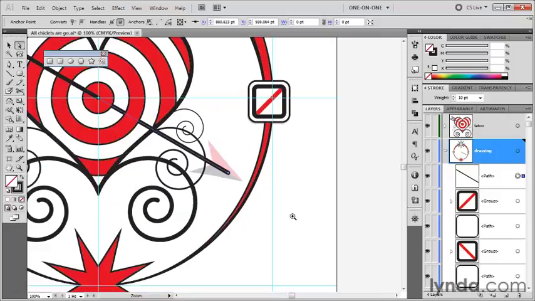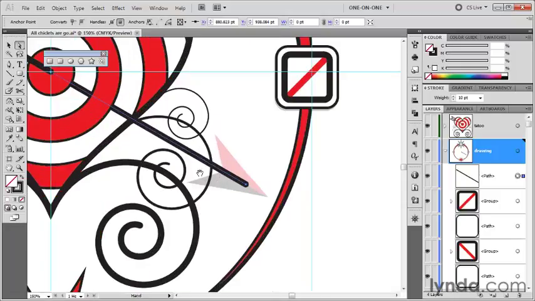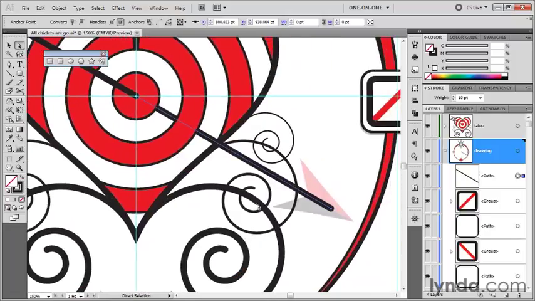The next thing we need to do is draw the arrowhead. And as I was saying, inside of Illustrator CS5, you have some new arrowhead options that are really convenient. They're really great. However, they don't really suit our needs in this case because we're trying to draw a graphical arrow that has two different colors associated with it. So we're going to draw that arrowhead using the polygon tool, and I'll show you how that works in the very next exercise.